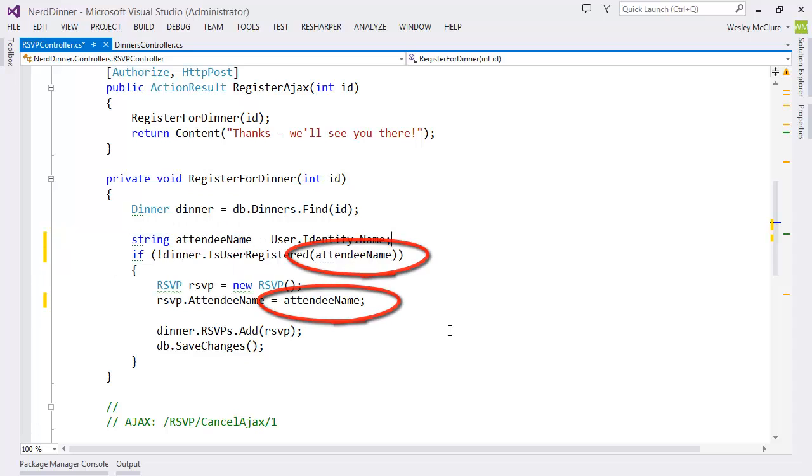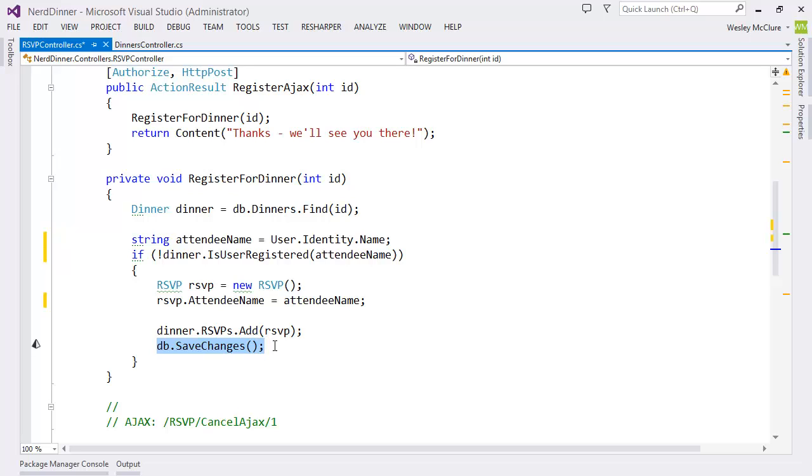As we scan the remainder of the code to extract, we notice a call to the database to save changes. This will only save the dinner to the database if the registration doesn't exist. This might be an optimization. When refactoring, it's important to focus on the clarity of the code and not let premature optimizations get in the way. Performance optimizations and refactoring occasionally result in trade-offs between performance and clarity of the code.